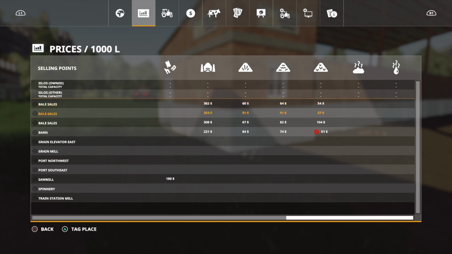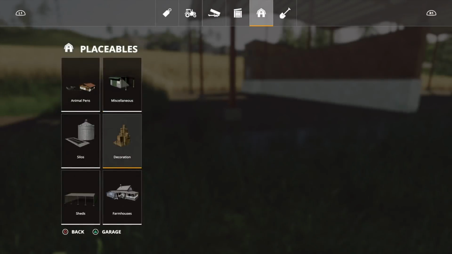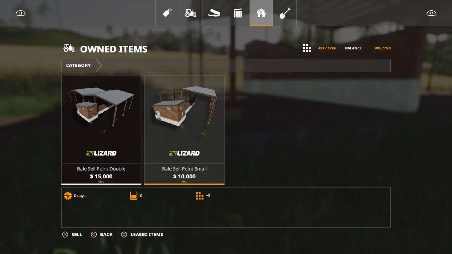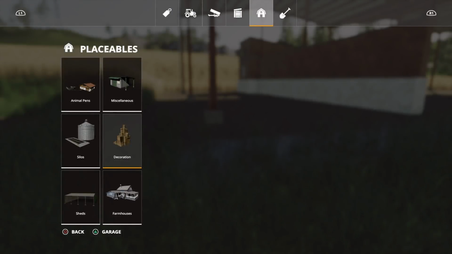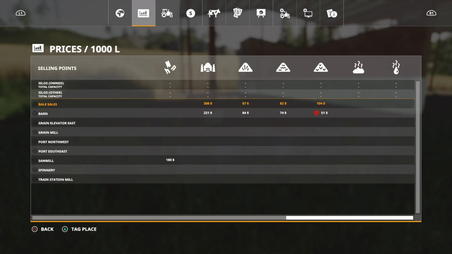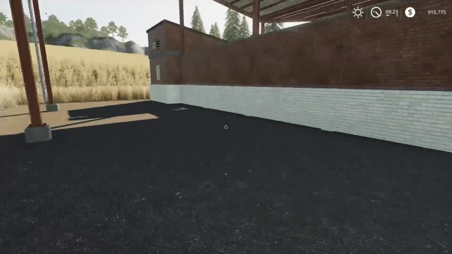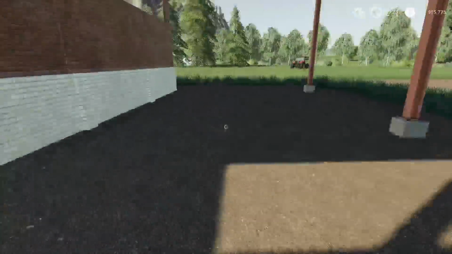Just make sure you don't get more than one. Actually, I'm going to delete 2 of these to see what happens. So let's delete the long one and the small one. I remember in 17, when you bought something like this, you would actually have to restart the whole map. Okay, it works fine whenever it's just one, but whenever there's 2, I couldn't go down for some reason. Okay, so basically all you do is just bring your bale or whatever and put it right there and just sell it.